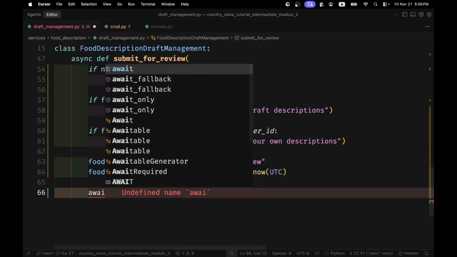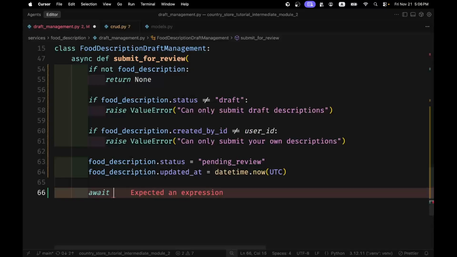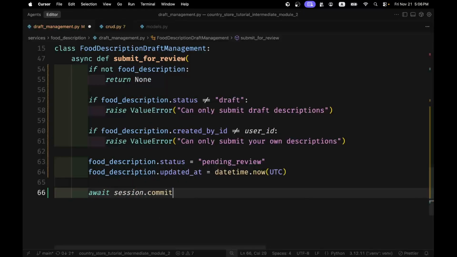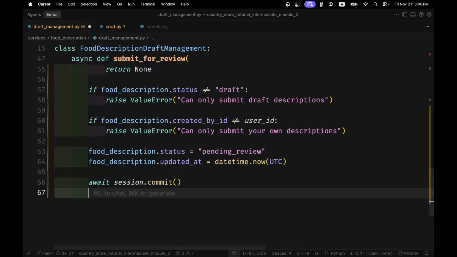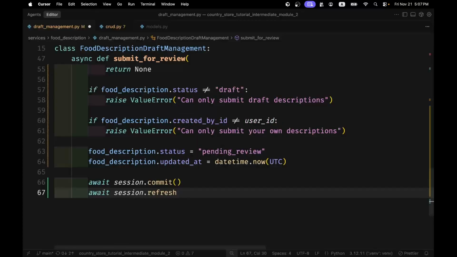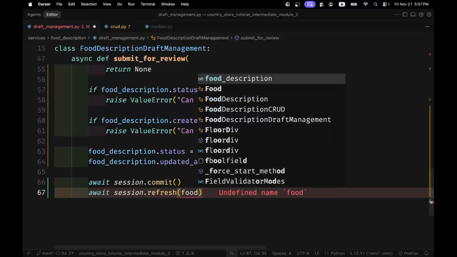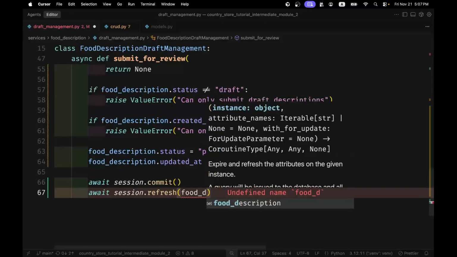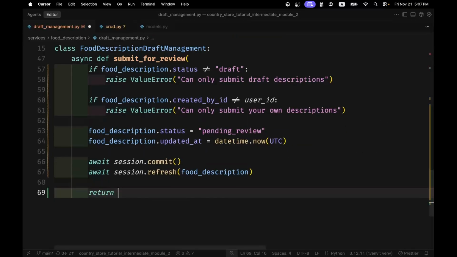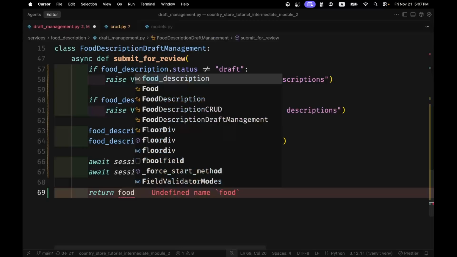We'll write the session to the database, and although we're not taking any action on the data, we'll just refresh it. Just in case there's something running in the database on the data that's in there, and we'll return the food description.